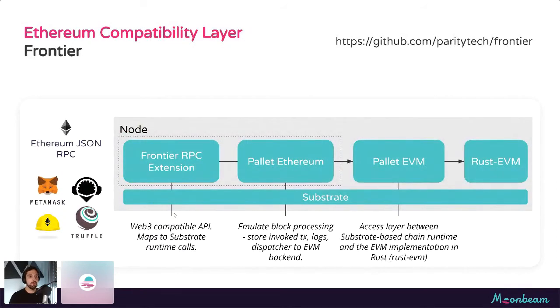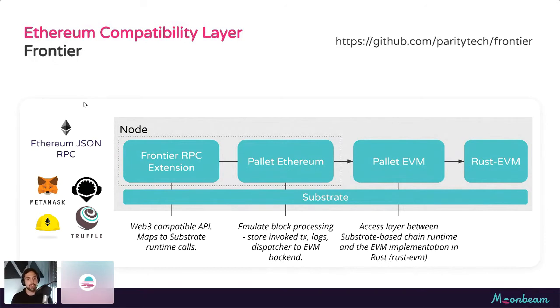How this works on Moonbeam is a little bit different because our technology is based in Substrate, so we don't have the Go Ethereum or Geth client that natively supports all these Ethereum JSON RPC calls. So the way that this works on Moonbeam is through this Ethereum compatibility layer called Frontier. And Frontier has multiple elements. Frontier is a Parity project, but we've worked really close and put a lot of effort into this project or pallet because it's the core foundation of our Ethereum compatibility technology.